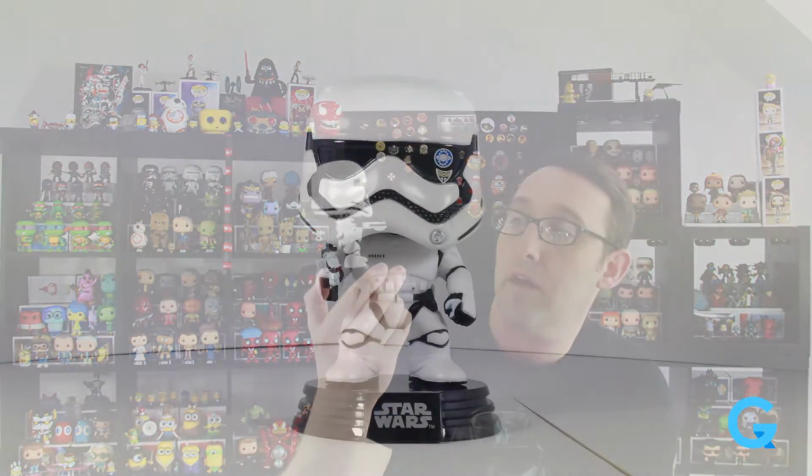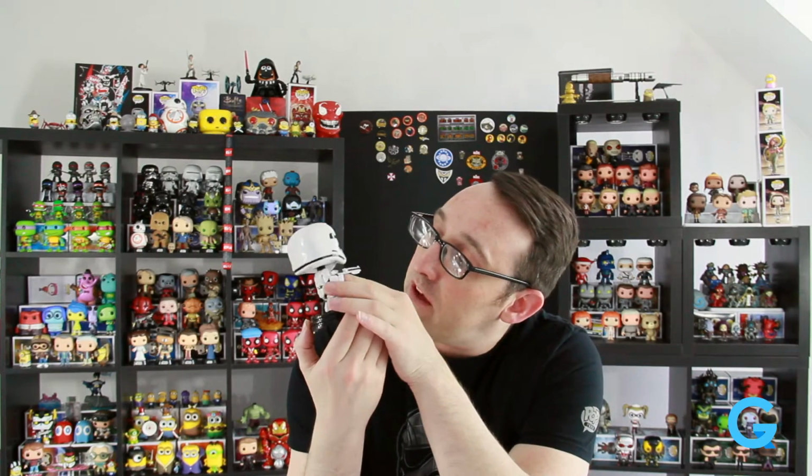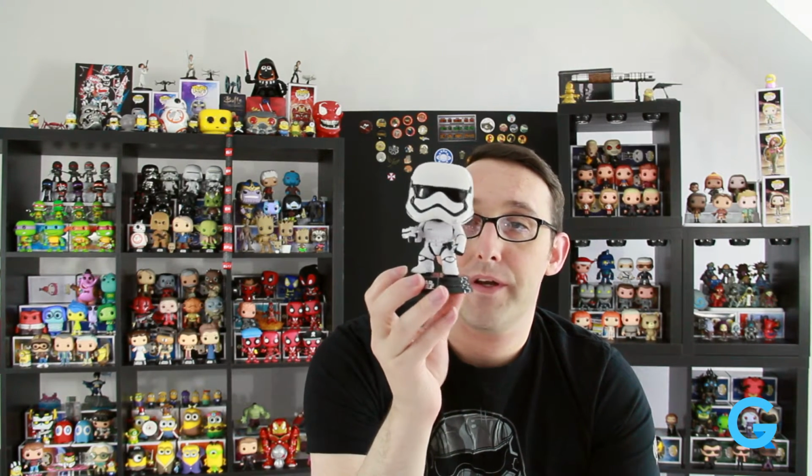Last up is Finn, I think it's Finn, I'm not sure, it could just be a random stormtrooper, I forget. Couldn't really read the box, I'll have to look it up, because again, the box was in shambles. Nothing left but the plastic basically, and wet cardboard. This one does actually have what looks like maybe some water staining, because it's a white pop. It got probably the worst of the wear from it, but it's okay, I guess. So yeah, there's that one.